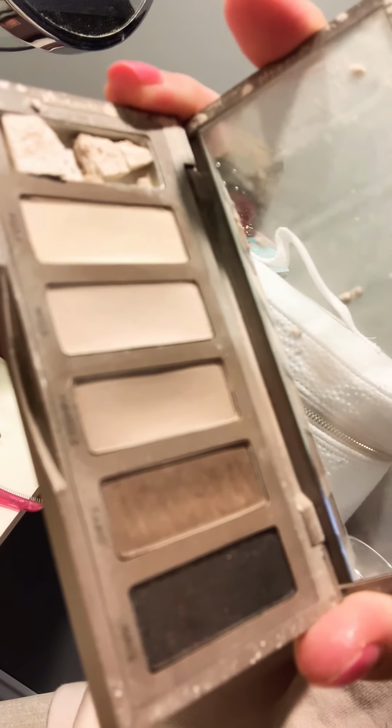versus anything super dark. So first I brush them with this little eyebrow brush, and it just gets them in the place that I can start doing my artwork. Then we have the Naked Urban Decay Basics. So this is a really great palette to have. I saw Devin, the Victoria's Secret model, he uses this, and I had to have it too. So you can see that it has a lot of really great browns in there, and again, none of them have shimmer, so definitely something that I like to have.